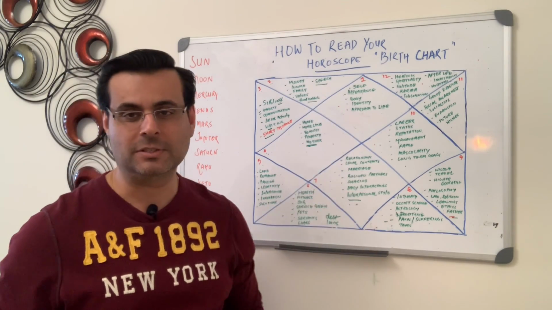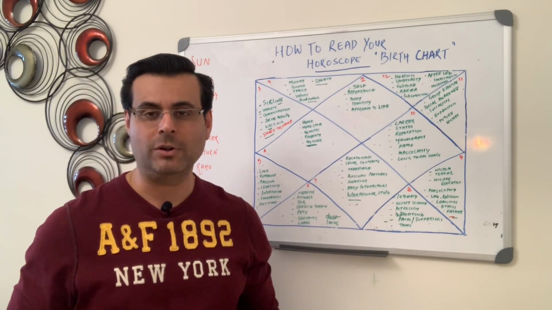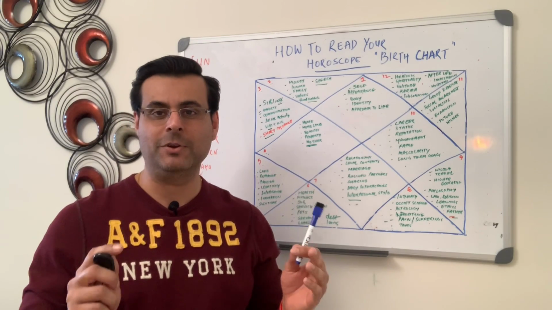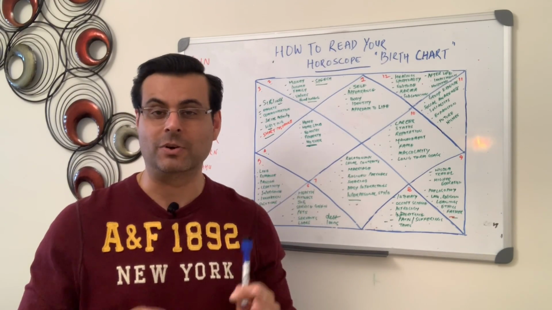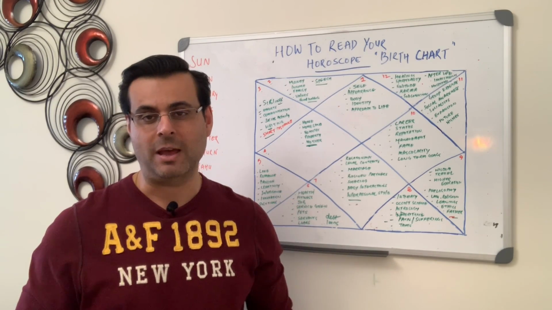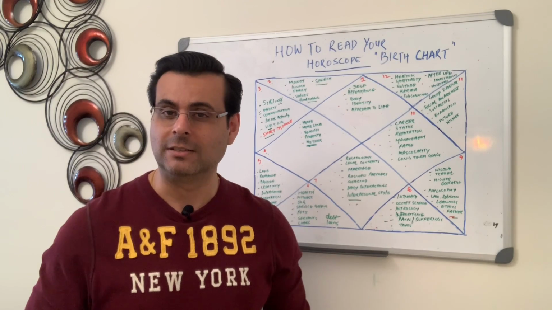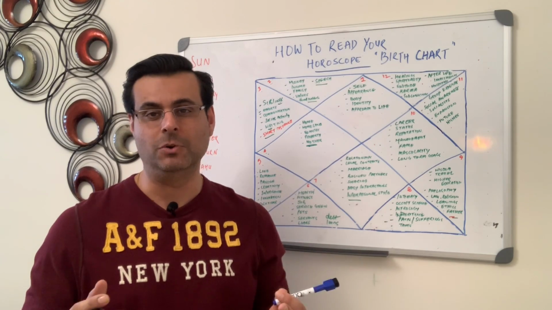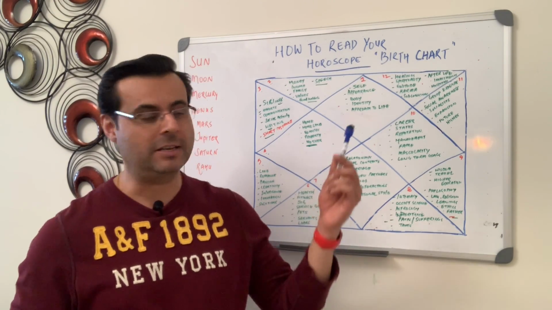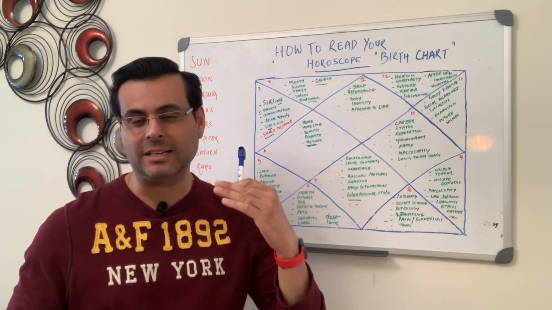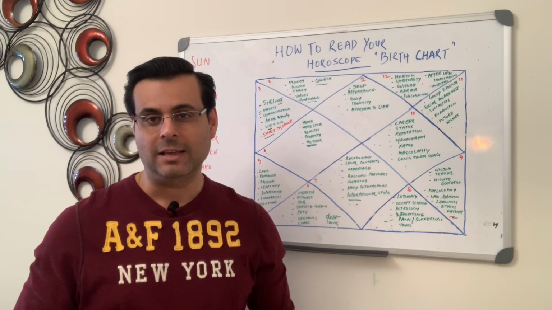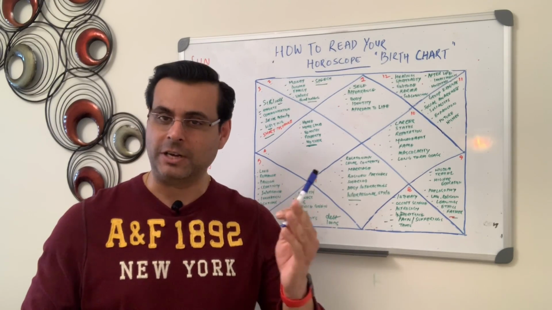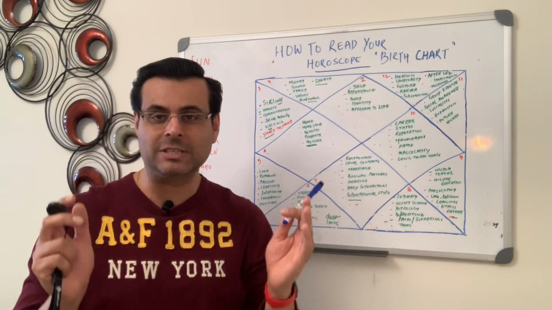If you have Moon in the second house, then consider your emotions and your thoughts are in your family and in your wealth. So wherever you go, whatever you're doing, in your subconscious mind you are very well connected towards your family needs, and also towards your bank balance. Moon in the second house also makes you a very eloquent speaker, because Moon is soft in nature, and when it's sitting in the house of speech, it adds that sensuality, that softness, into your speech. And people listening to you will enjoy that because Moon is a very pleasing and very soft planet.